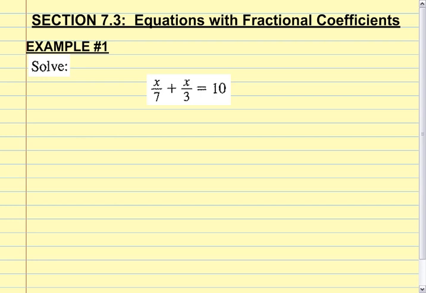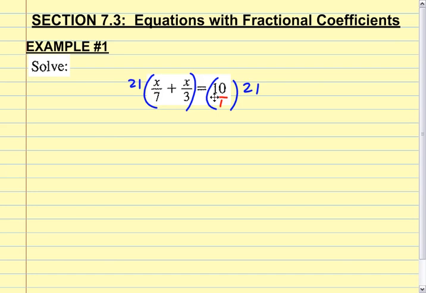I could do that. Or I can do this. Eva, I'm going to make everything in this equation a fraction. Okay? And I want you to look at the denominators. We've got 7, 3, and 1. Okay? What number do all of those denominators go into? 21. So we're going to multiply this side of the equation by 21, and we're going to multiply this side by 21. The reason that we're doing that is we're going to get rid of the denominators. We're not going to work with fractions at all.